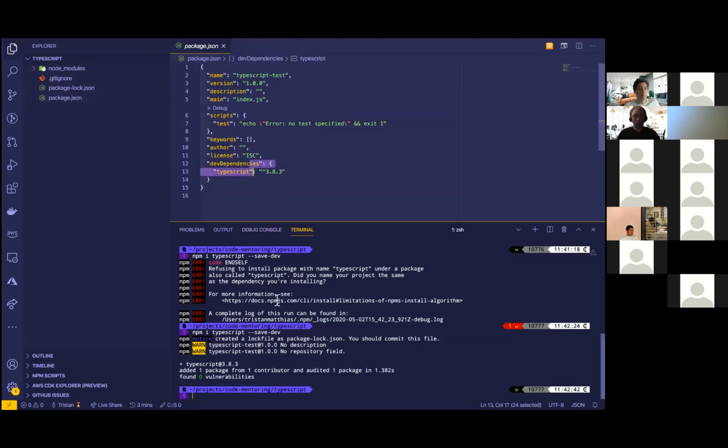Now, what I'm going to do is go npx. npx allows you to run the executables. Packages can create executables, and they live inside the .bin folder. So you can see here we've got this tsc, the TypeScript compiler. The way we run that is with npx. We can run that because we've installed it as a dev dependency. So if we go npx tsc, TypeScript compiler, we're going to go --init.